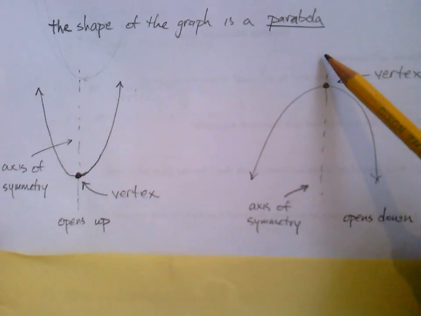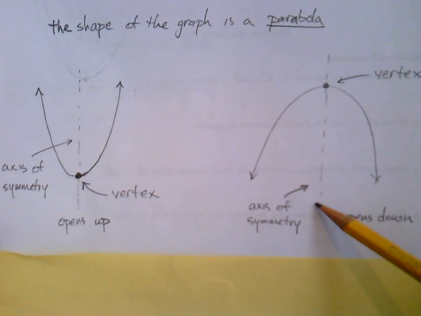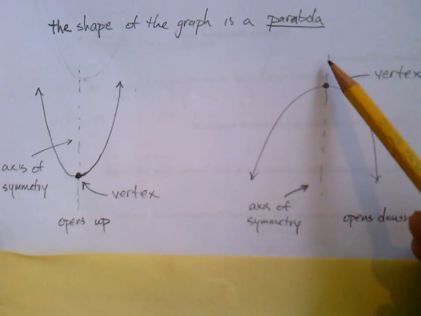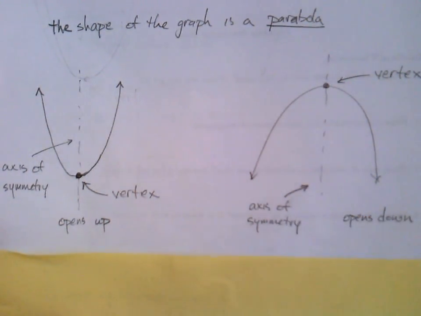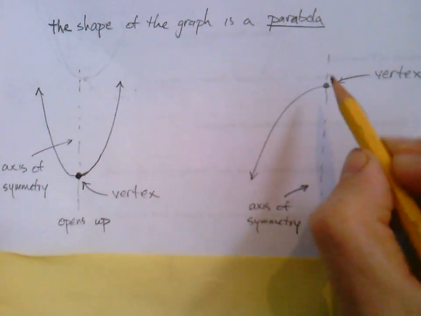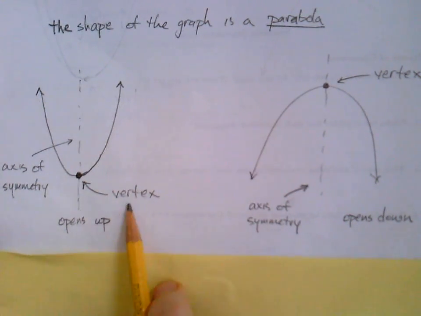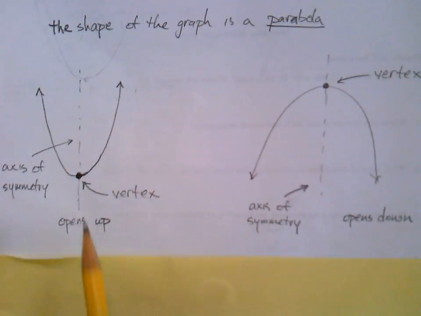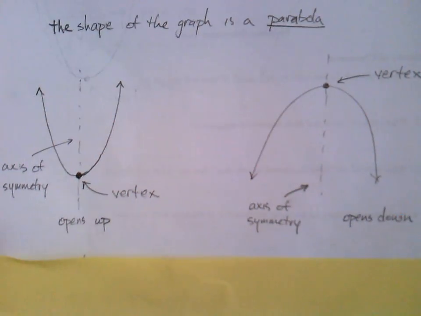Same idea here. I can draw this invisible line right down the center, and it's got a mirror image. Now, the line is not part of the parabola. The parabola is just the curve, but we can imagine it being symmetrical about that line. Finally, the very lowest point or the very highest point, right in the middle, we refer to as the vertex of the parabola, whether it's at the very bottom or the very top. And the axis of symmetry will pass through the vertex in either case as it splits the parabola.